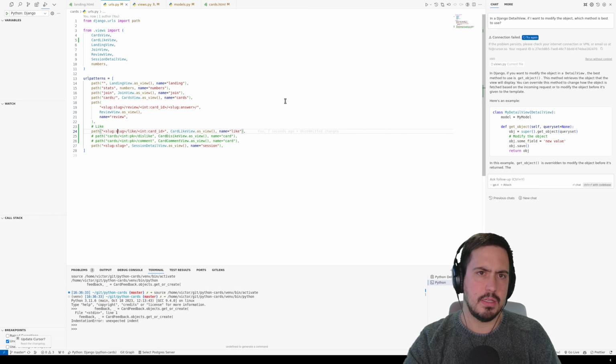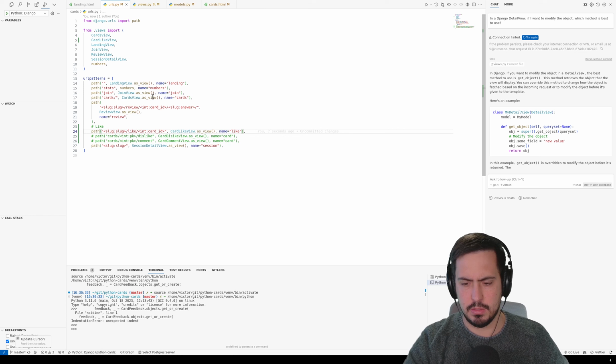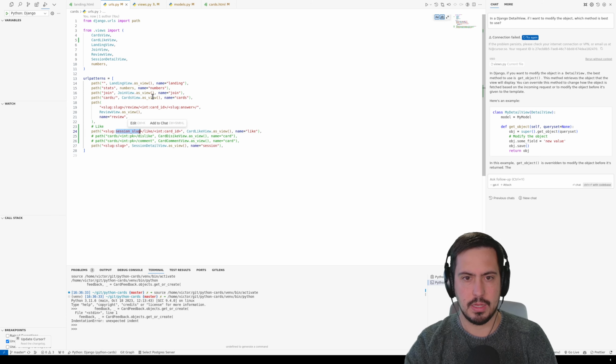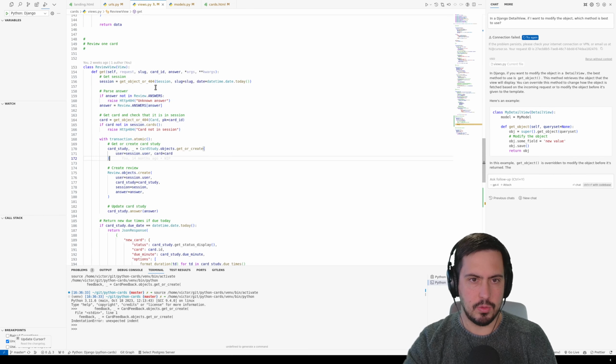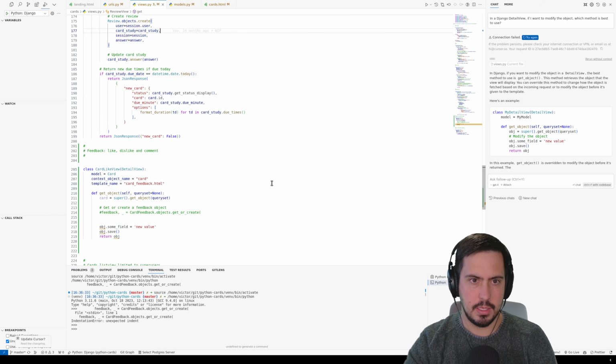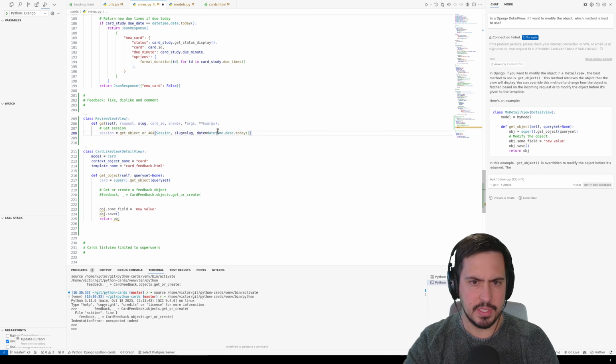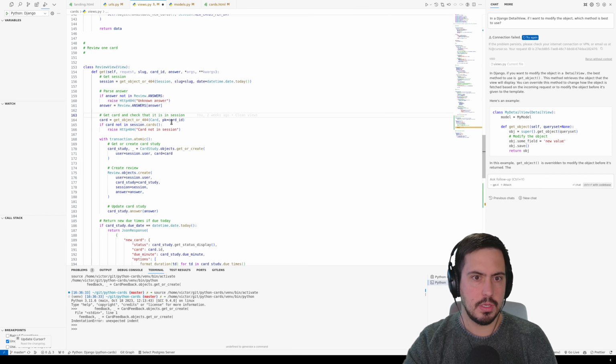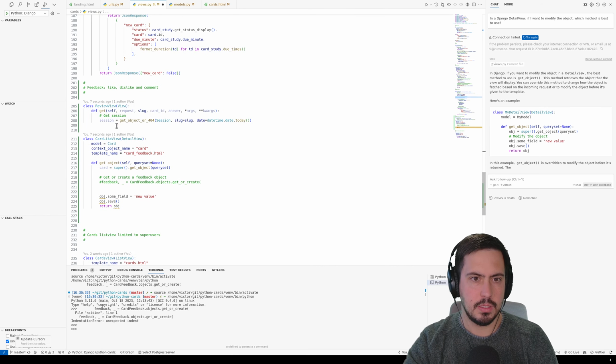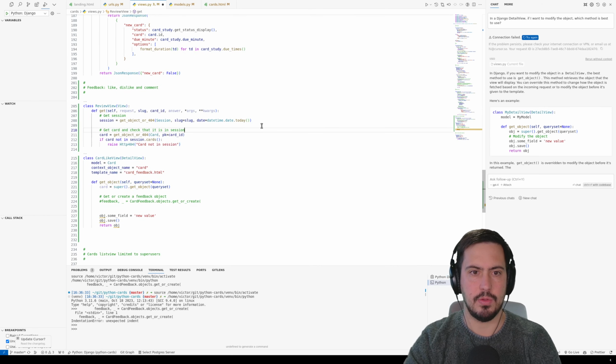Instead of slug, it could be session slug. I would like session slug more. So now we are going back to where we were, but we're going to have this thing here. So get session, get card. So we are doing this thing here.